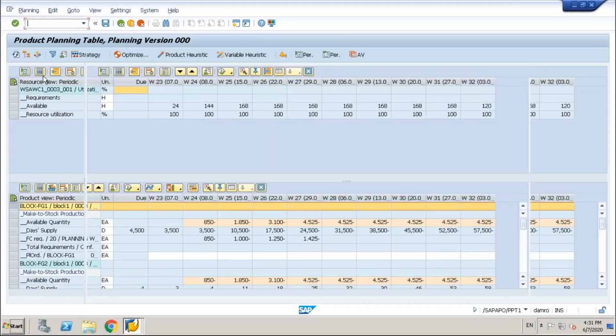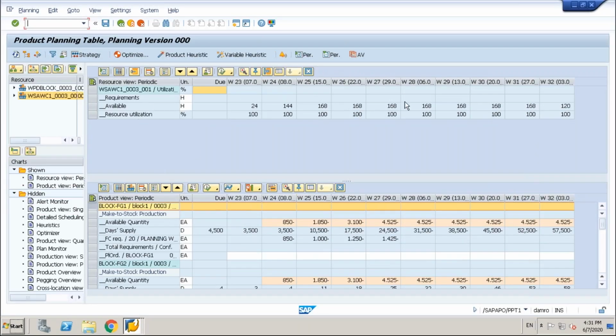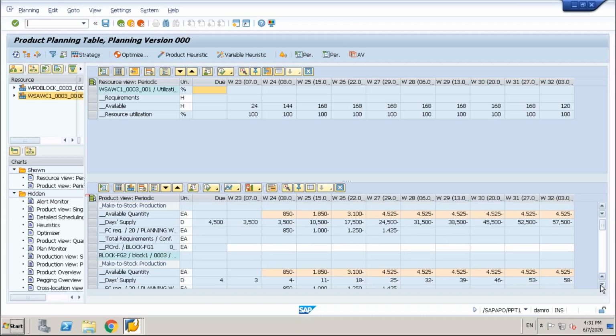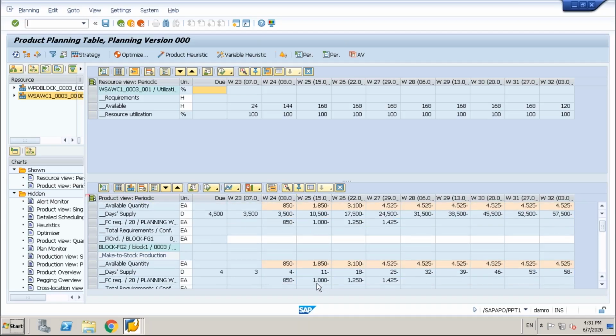Okay, so I just selected that resource which has come here. There are no orders on this resource, no planned orders. If you look at the forecast, it's 850,000, 1,250, 1,425. There are 4 demands for block FG1 and block FG2. This is clubbed together because I created 2 different ones. So I created 8 different demands, but it's put together and the total quantity is this much. So what I expect is if this 1000 needs to be planned here or there, it doesn't plan on the same bucket.